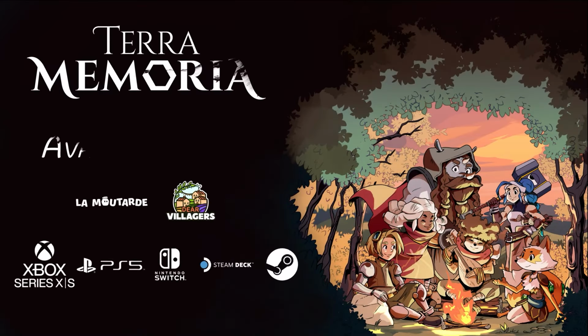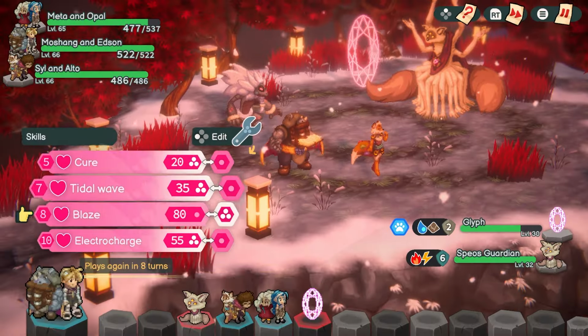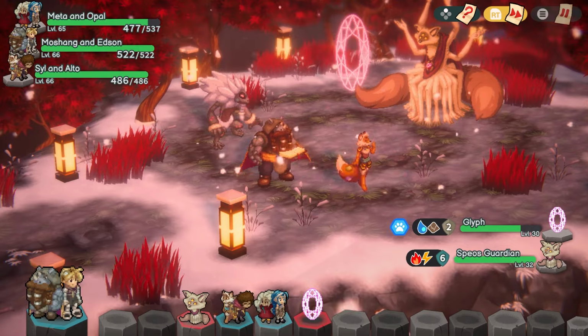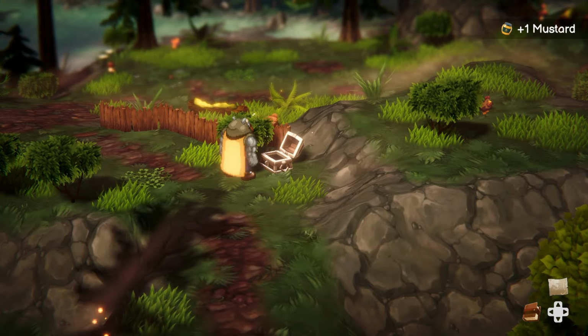Terra Memoria was developed by La Moutarde Studios and was released on Steam, Xbox, PlayStation, and the Nintendo Switch in March of this year. Now I know I mentioned Stardew Valley before, but really this game isn't all that much like Stardew, so don't worry. Though it does share a couple similarities.